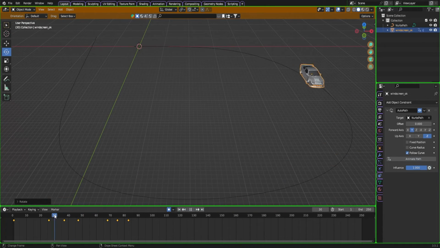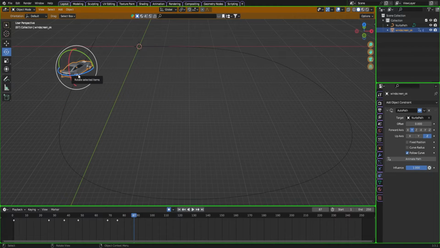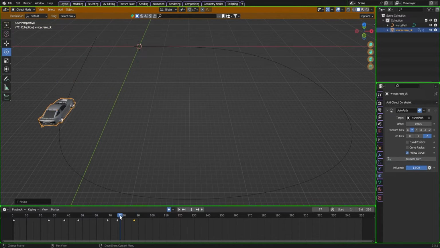So now if I replay it for you, you see that we got a wicked drift on that car, and that actually looks really good. We probably could have gone a little bit of an extra distance, so what we can actually do is just delete that last keyframe, put it up a little bit, and then it corrects further up the timeline that way. So I could have just pushed that up.